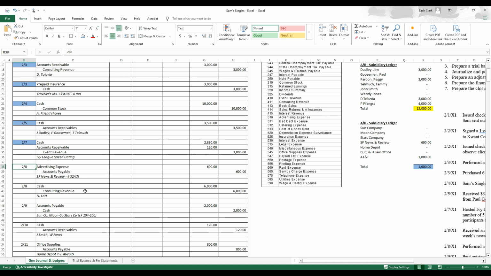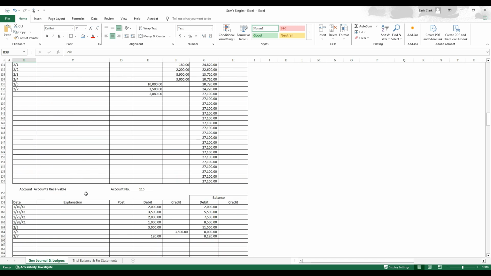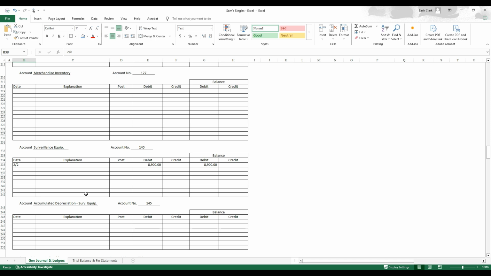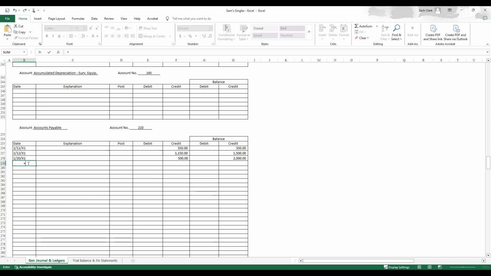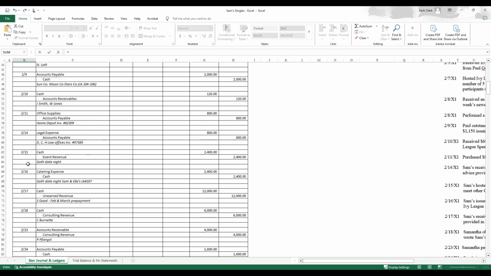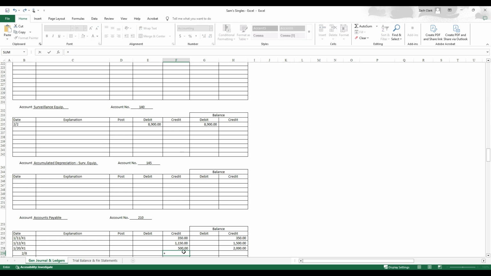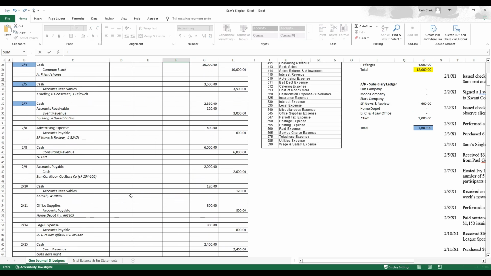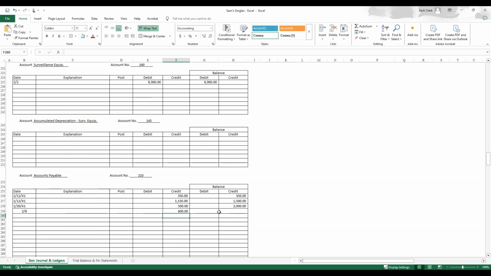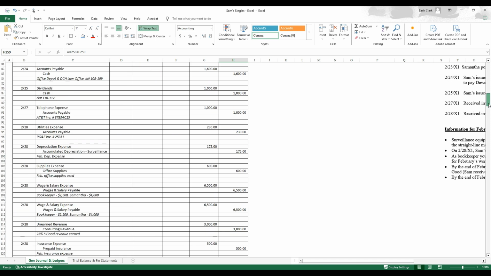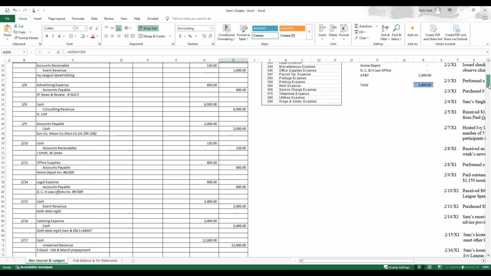Okay, now on the 8th, we have expense and accounts payable, advertising expense. And AP. And it's our credit. So increase in accounts payable, 600. And we're going to take our credit balance plus our credit transaction, so the running total was 2,600. And I think advertising expense was the other side.